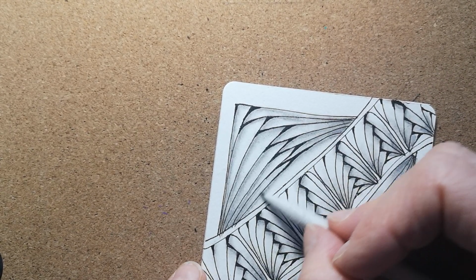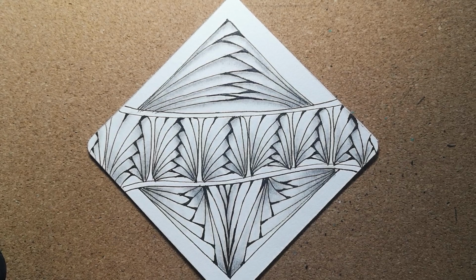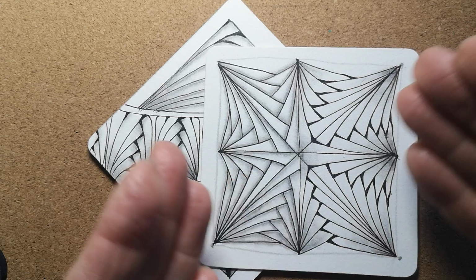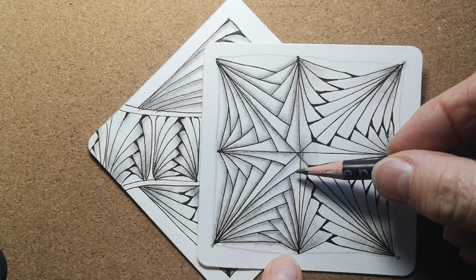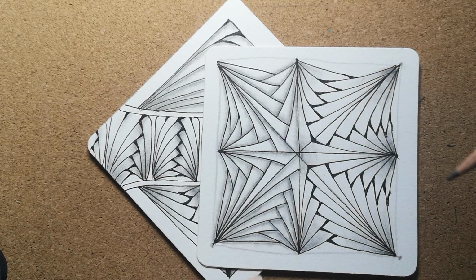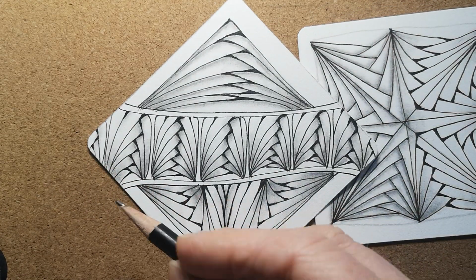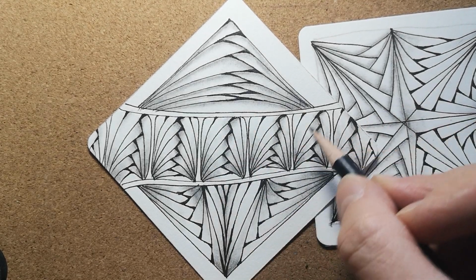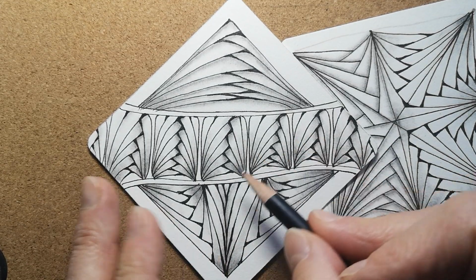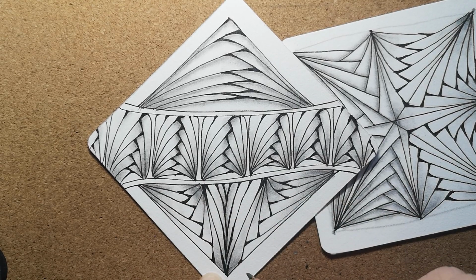So what we've done there is some simple variations of Betweed, and so we've got Betweed that's done in a starburst, either all the same direction. So here I started always on the right hand side, and on this side we alternated right left, and we get a very slightly different image when we do that. On this one we drew a ribbon, divided it with those nice little columns, and we had little rectangular sections to put that Betweed in, where you've got these lovely fan shapes. Here I've made 3 triangular areas.